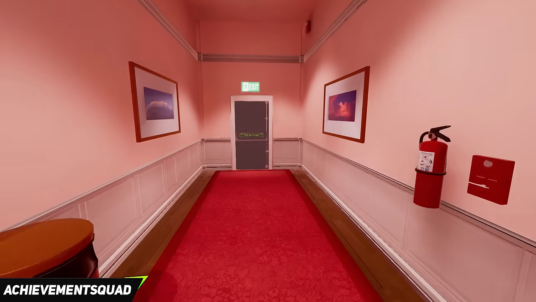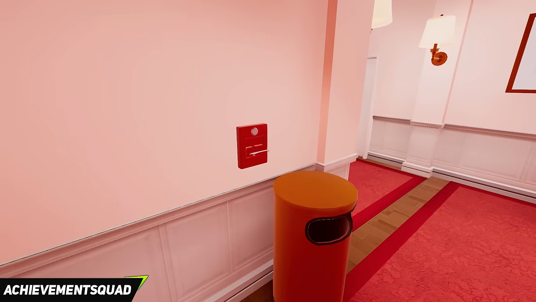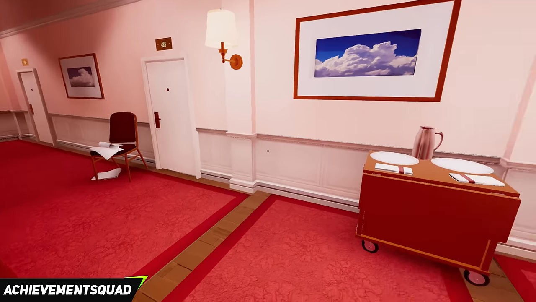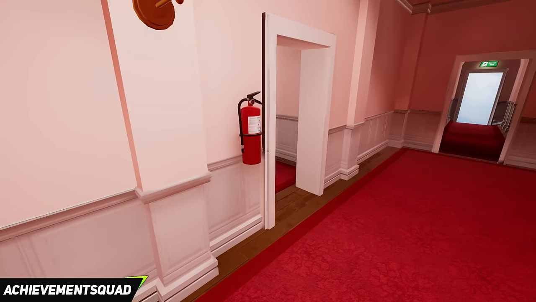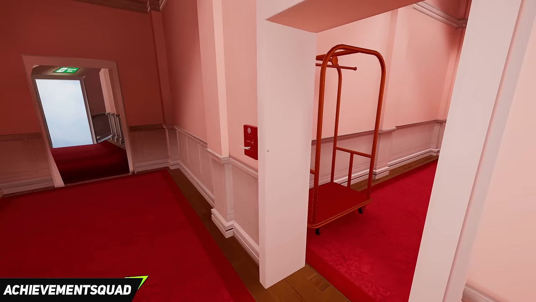And then we want to go through this door here. So this fire exit, push B on it to pick it up, just drop it to the left. And then on the other side of this door you're going to find a fire alarm. From here we will then go forward, and we want to take a right. And we're going to make our way down to the end, and on the left hand side here you'll find another fire extinguisher that you need to use up. And on the right hand side, another fire alarm for you to pull.